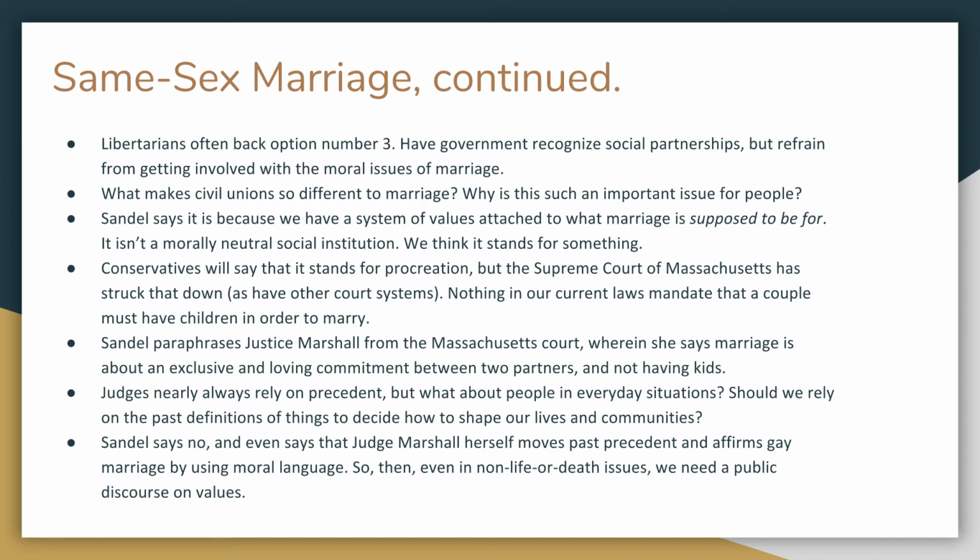Now, of course, judges nearly always rely on precedent to decide their cases, but what about regular people in everyday situations? Should we always rely on past definitions to decide how to shape our lives and communities? Sandel says no, and that even Judge Marshall moves past precedent and affirms gay marriage by using moral language, saying that it's something worthy of respect in and of itself.